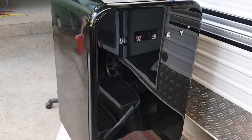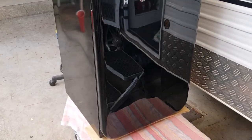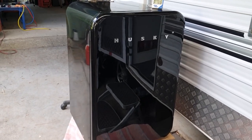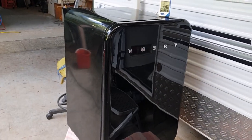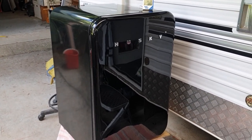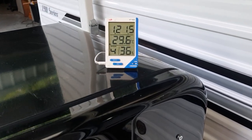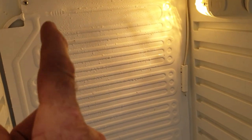Here's the Husky — I think it's 110 litres. As you can see it's got classic retro lines, which fits perfectly if you're doing up an old Viscount, Millard, or some old van from the 50s or 60s. You can't get that styling in a 12 volt fridge, which was the motivation for this conversion. Let's have a look inside. This is now running on 12 volts — it's reading half a degree, so it's set a little bit too cold at the moment.